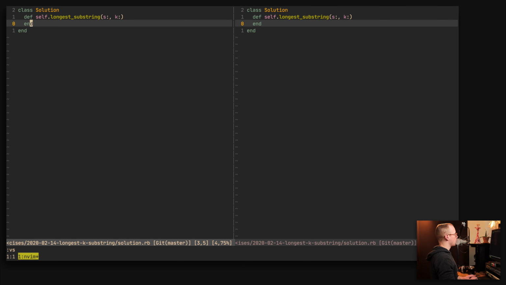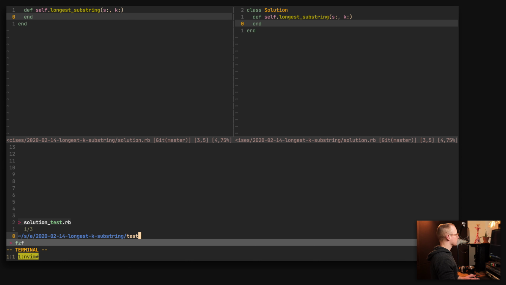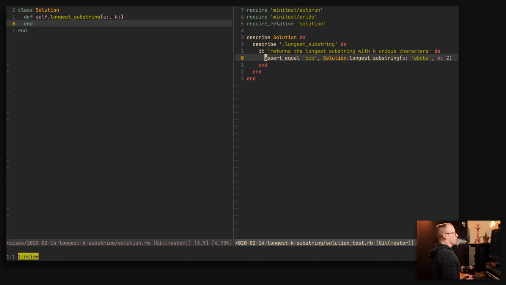So what do we want to do? I'm going to bring our test open again on this other side. How to solve this? There's a whole class of problems that I've been seeing as I'm doing these. This is day number 15 or something that I've been doing these problems. And I've seen a pattern like this before.